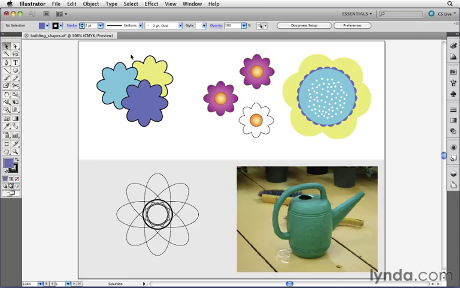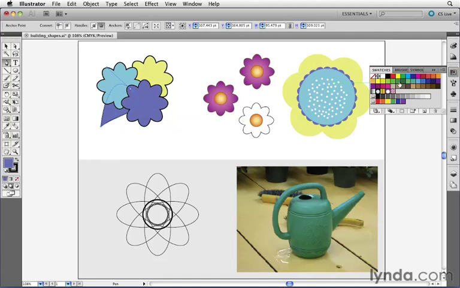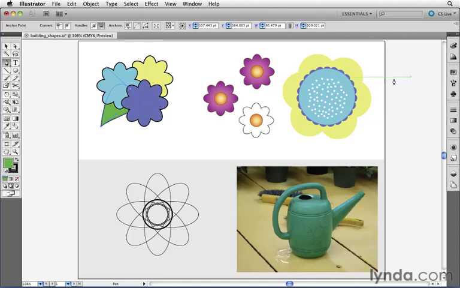So rather than have to draw them first and then send them to the back, now that I'm inside of Draw Behind mode, I could take my pen tool and I'll start clicking, let's say right about over here. I'll move over here and create a shape for some kind of a leaf and continue that shape just like this. And I'll go to my swatches panel here and choose a green color, maybe something a little bit more bright here. Great. So notice that even though I've created my shape all the way here into this piece of artwork, since it's at the bottom of the stacking order, I only see it visible peeking out over here from beneath the flowers.